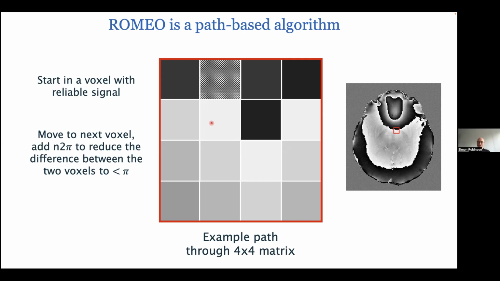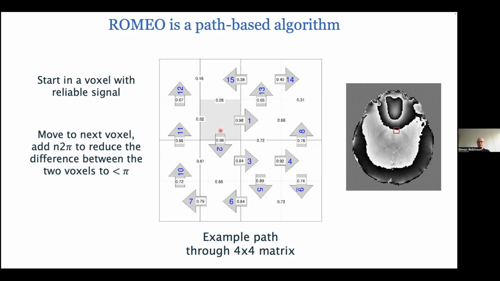And this process then really just becomes about making sure that you follow a path that goes through the object and doesn't go into noise. Because if we get an unreliable value here, then that would propagate and come back into the image. So it's all about defining which voxels have got good signal and good connection between the voxels. So we have to define some kind of quality indices, and these are typically defined on a range between 0 and 1. So these values between these voxels represent the quality of the connections between voxels. And so, for instance, this is 0.8. This is the best quality of connections between voxels that we're looking at.